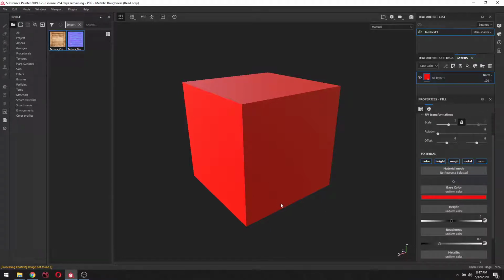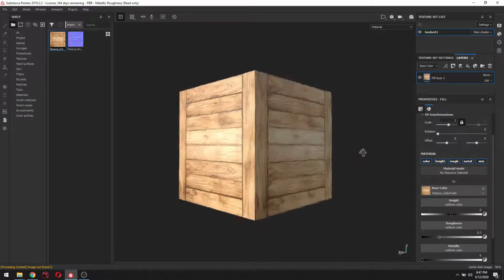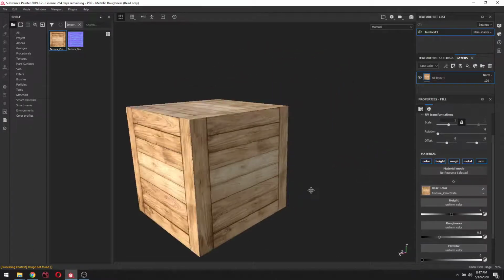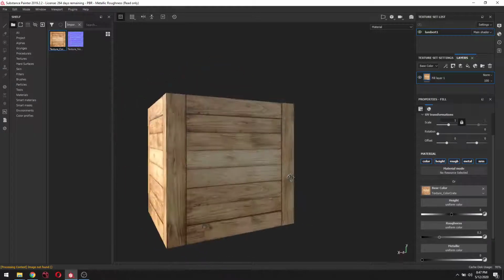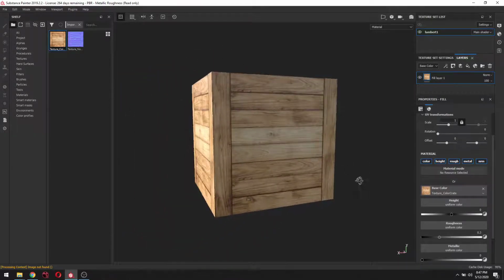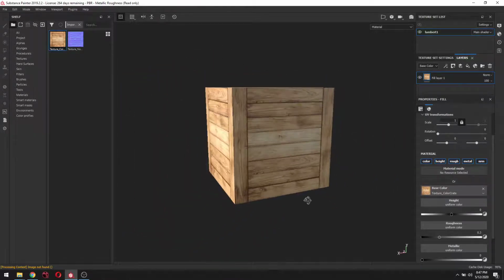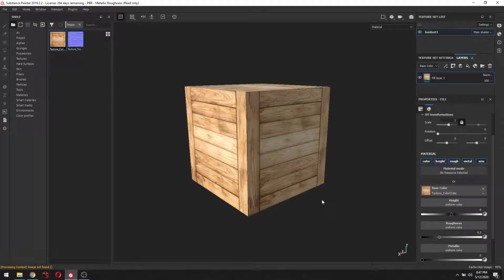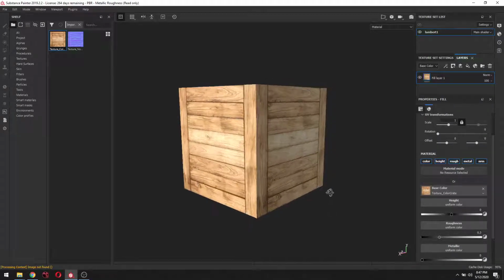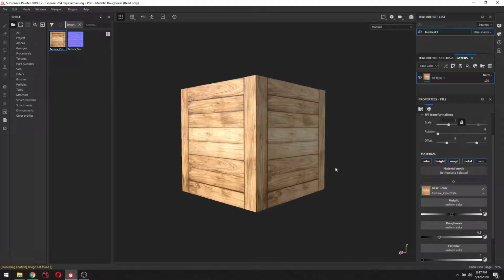For now, I'm going to take this color texture map that we created, and I'm gonna drag and drop it to this base color. Okay, automatically it changes to our texture. Okay, every face is identical thanks to the way that we set up our UVs in Maya. If we had set them up differently, this would not be the case.